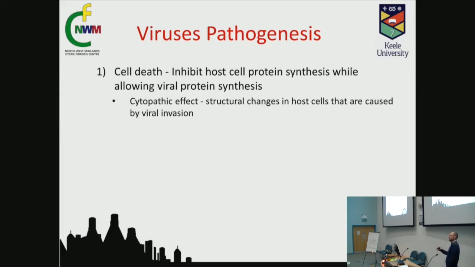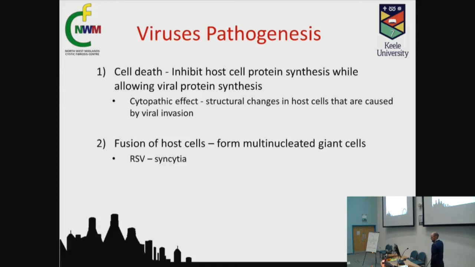So again, when we're talking about the fact you can't see the virus under the light microscope, you may well see the effect that all the cells that it infects are dying. And that's called the cytopathic effect. So the structural changes in the host cells caused by that invasion are due to cells dying.